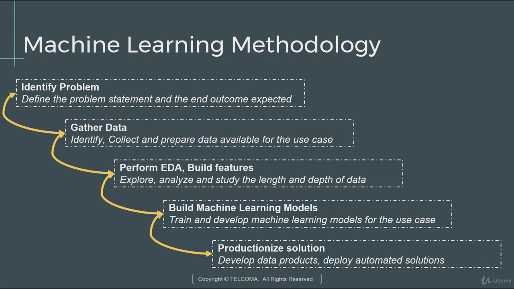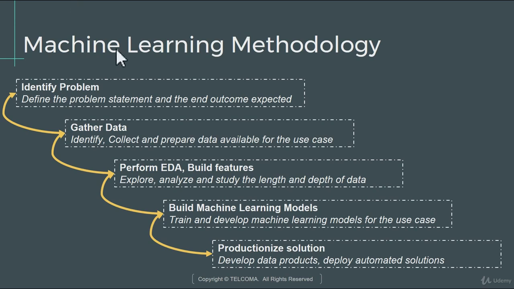Now in the process of solving the problem, you understand that the sales and the revenue are actually low because of customer churn. So a lot of customers have been churning out in the past year and the current year. So you want to understand how you can stop customers. So you want to build a machine learning model that can predict when a customer will churn or not. So this is a specific problem inside a larger problem. The larger problem will be sales are going down, and a specific problem inside that would be customers are churning, and you need to find out a way to stop customer churn.